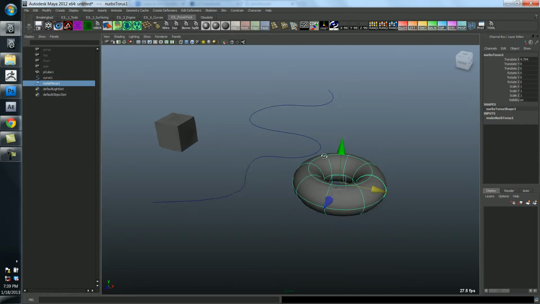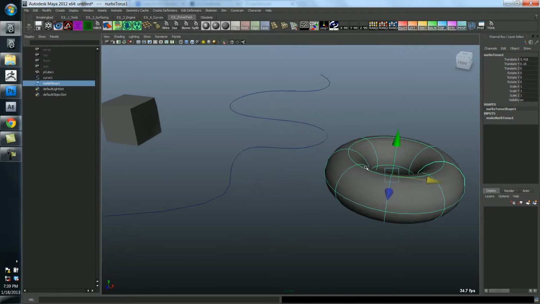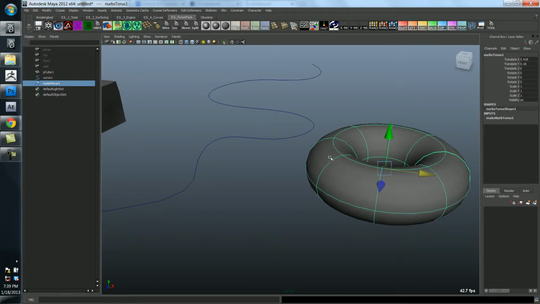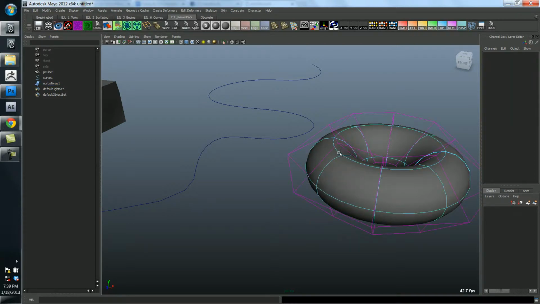So kind of like the polygon torus, except this one is built out of curves, is the simplest way to explain it. So its fundamental building blocks are this same curve algorithm. If we go into this object real quick and look at its components, you can see we've got control vertexes again, just like we did with the curve. We've also got some other things here, but we also have hulls.